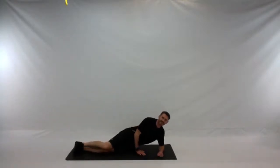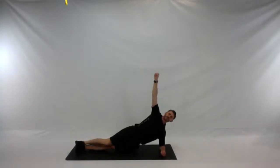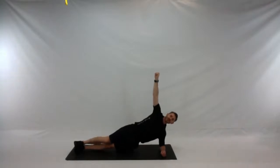Remember, we'll be 20 seconds this side and a quick transition over to the opposite side. Fist up into the air, create distance between your elbow and your fist. Let's lift your hips up, drop your hip down towards the floor, and then bring yourself back up again. Strong position, big range of movement. Keep yourself as tight as you can for your muscles. So think about that range of movement of your hips.